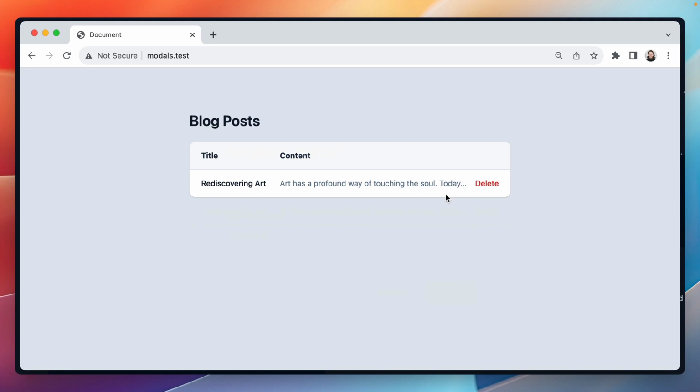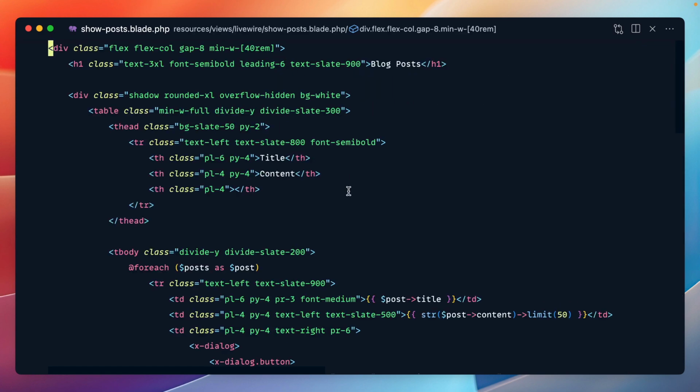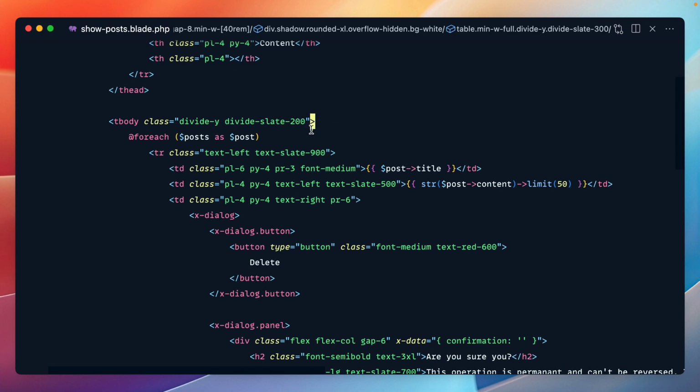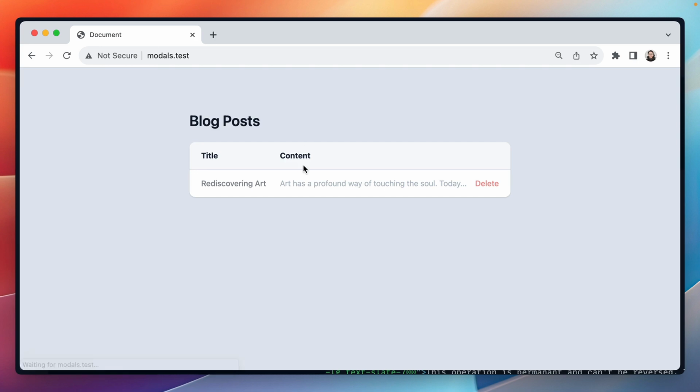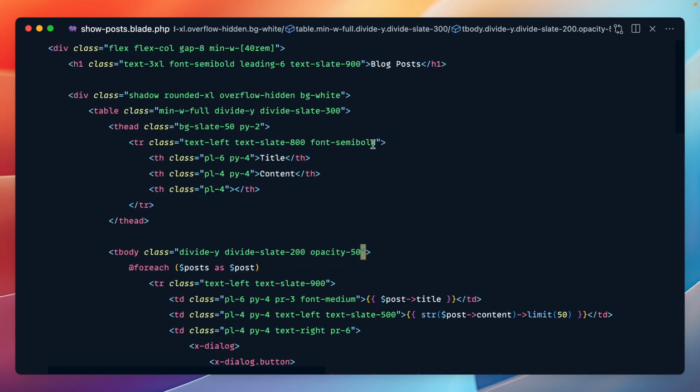We still have that sleep 1 on, which makes it look a little janky. Let's take a second and actually make this look a little bit better. On our table in tbody, what would happen if we did opacity-50? It's going to make it all look opaque, and that maybe makes it look like it's in a loading state, which is pretty good. There's a few different ways we could go about this.